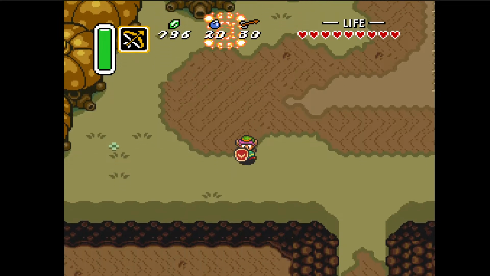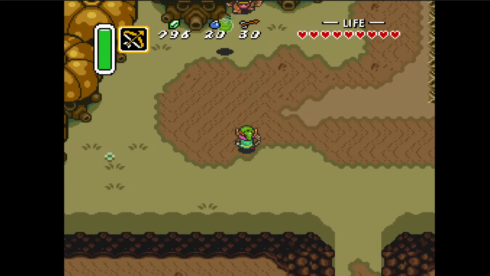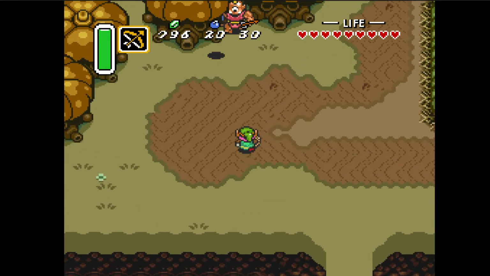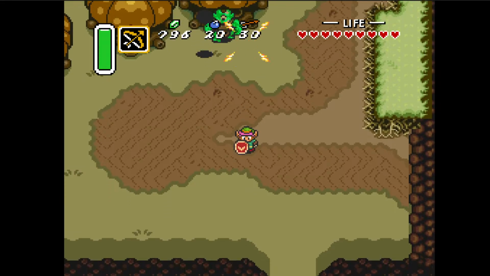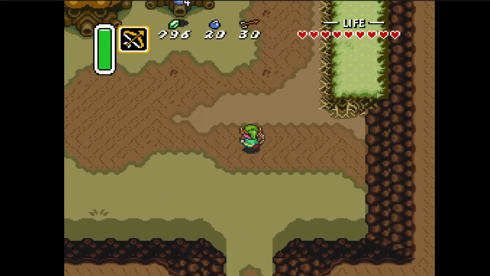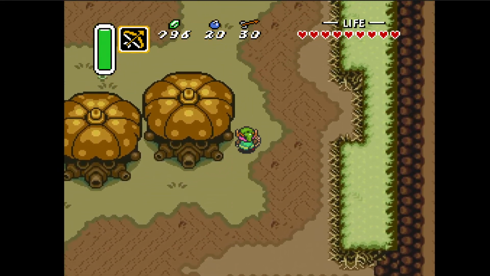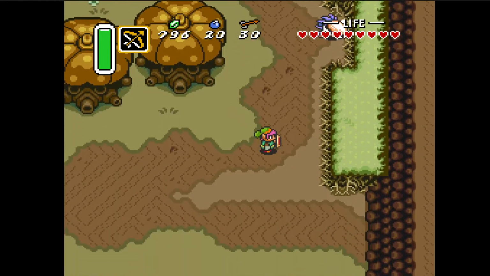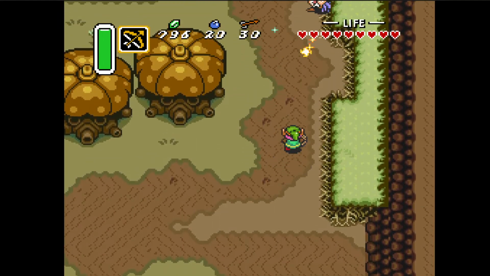It's a very interesting design decision to try and get the player to always have full hearts, because it makes them that much more powerful.